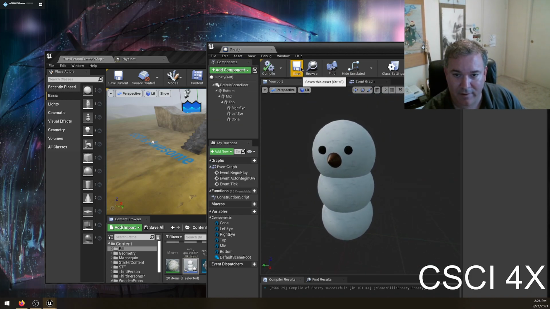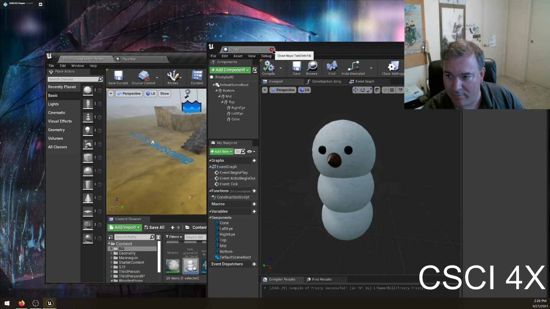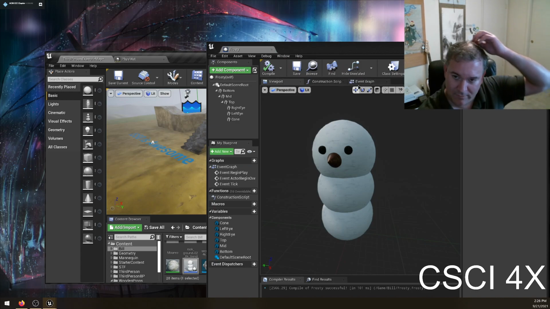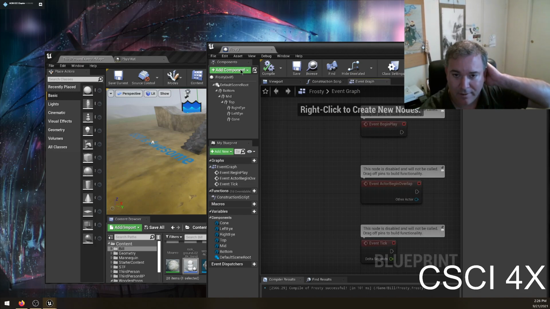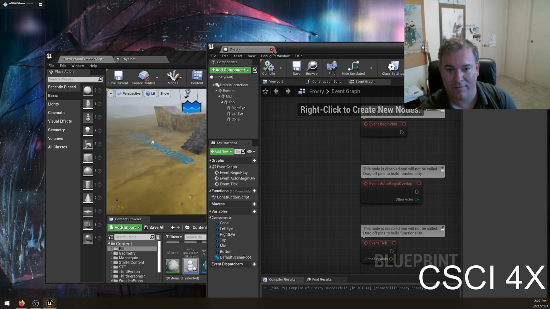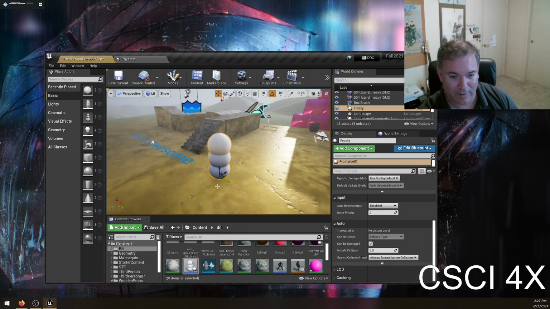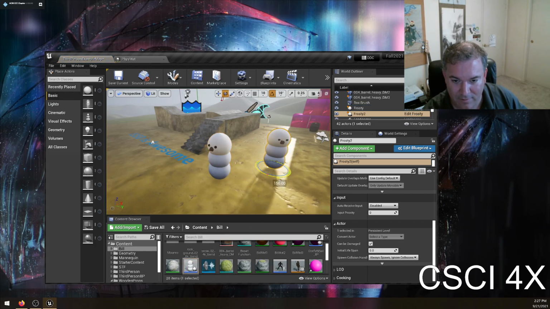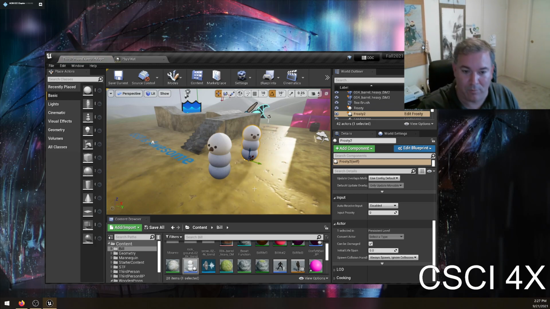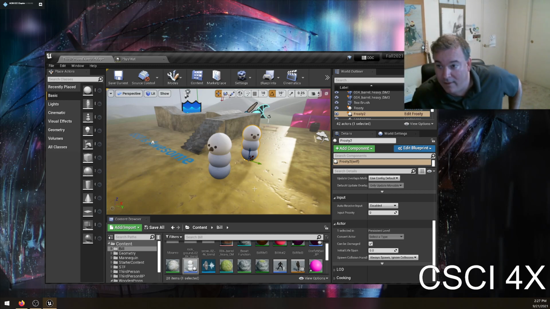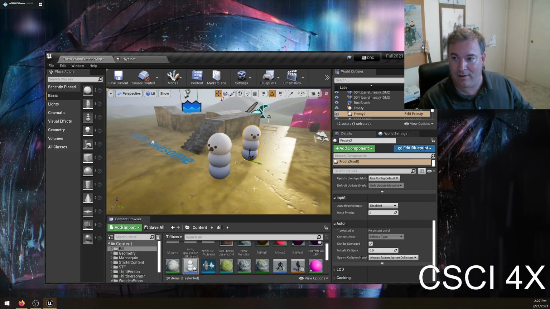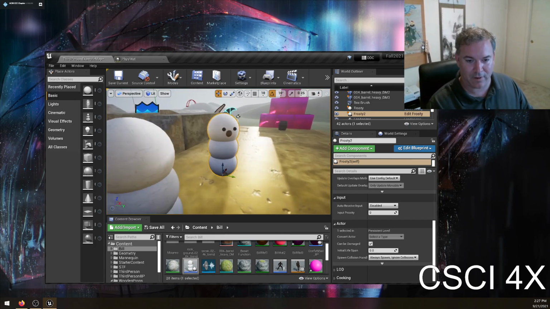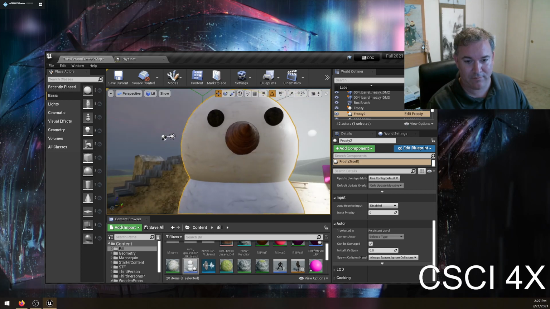I could do the hat and stuff later. So that'll work. It's not even a blueprint yet. I mean, it's a blueprint, but I haven't done anything on it. I'm just doing that so that we've got this blueprint called Frosty, and if we want, we can drag out Frosty and rotate him around, and then we can drag out another Frosty. See that? So rather than having all these different spheres that we're individually moving around, we can do that, and if we ever put a hat on it, then hats will appear on all of them. So, just got a couple of Frosties over here. Kind of cute. I don't know.